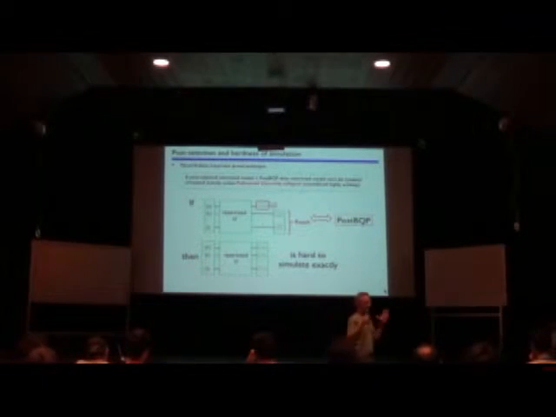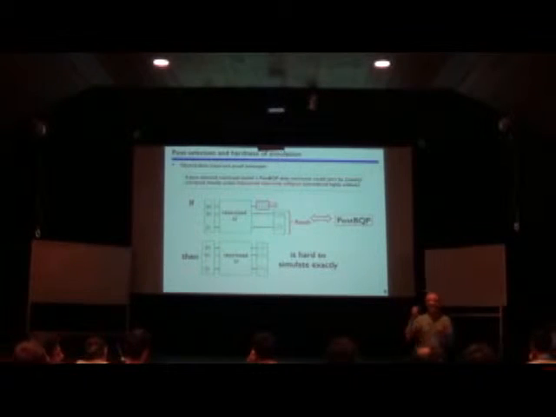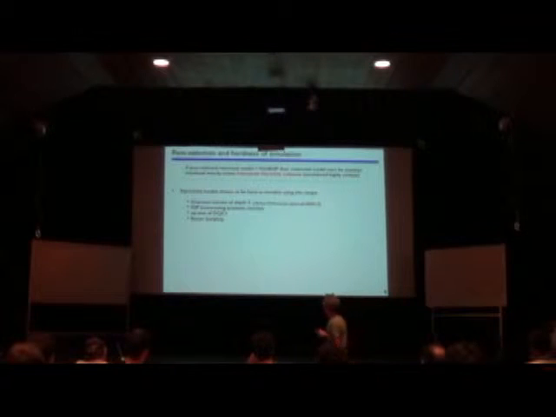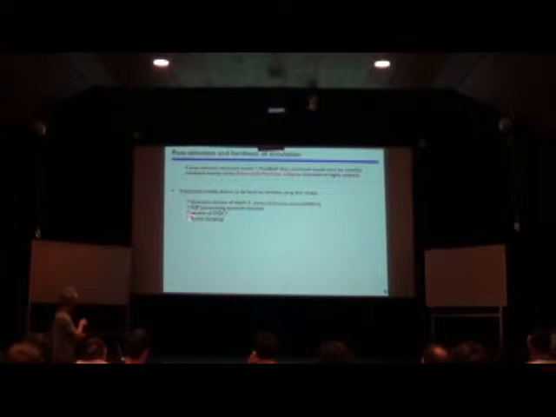So the trick is, if you have a restricted quantum computer and you do post-selection on it, you prove that you can do anything that a quantum computer can do with post-selection. This means that this restricted computer is hard to simulate. And this is the recipe that allows you to prove many different results for restricted quantum computers. So these four systems, some of which we'll see, IQP and boson sampling, and we'll see the QC1-2, I hope, can all be proven to be hard to simulate exactly, weakly, using that argument.